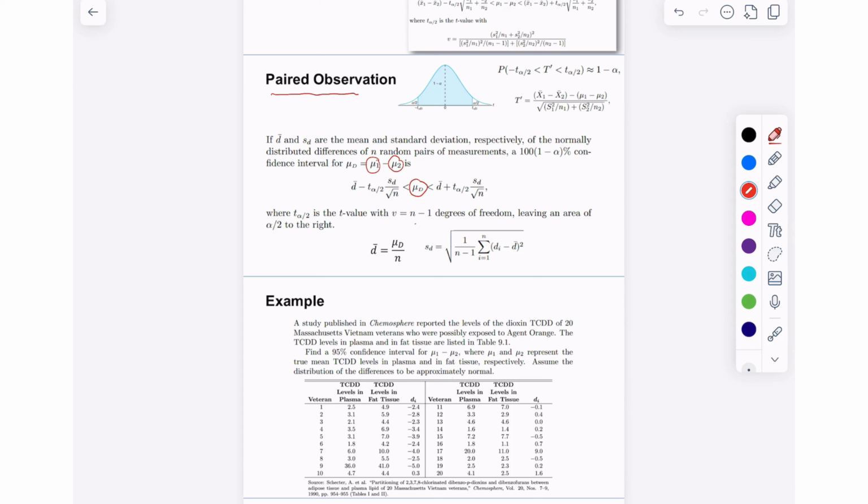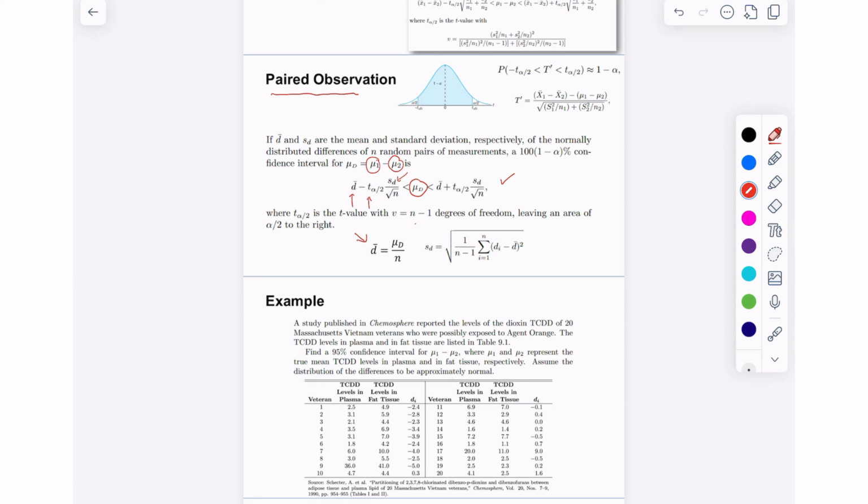So the confidence interval formula that we can consider in this case is this one. For the point estimator we have d bar, and for the critical point we consider the t distribution, which means that this confidence interval is valid for the small sample case. And of course, we need to know the standard deviation of d, that is, the difference. So to find d bar, we use this formula.